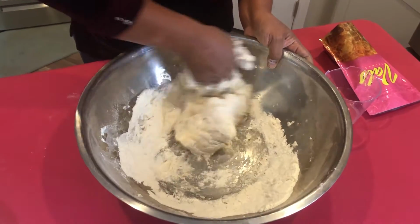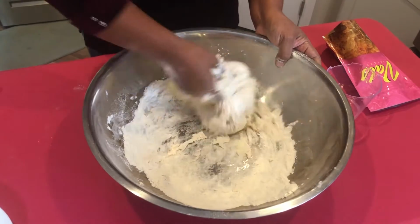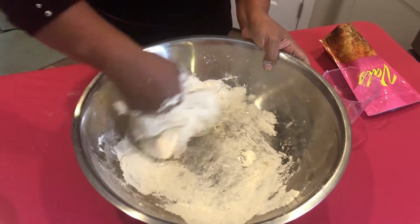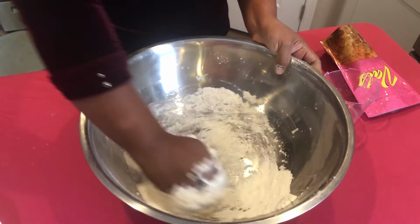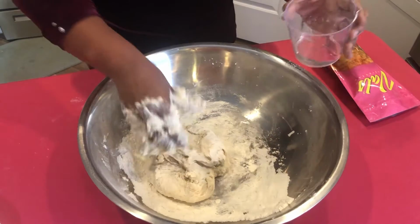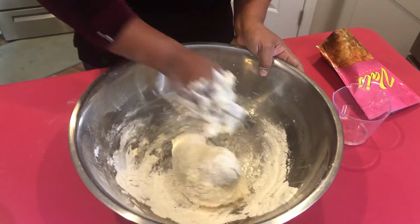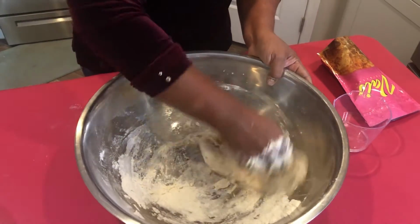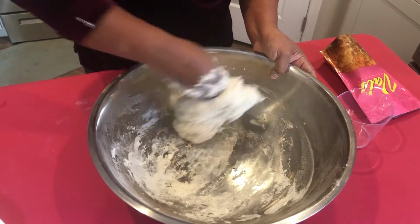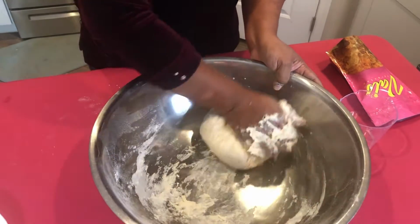Start pushing around the dough. And you can see that it's picking up more of the dry mixture. Now you're just going to force that dough around until you pick up the dry mixture. All right, it's getting kind of hard. So you're going to add a little more water. And the same thing, you're just going to push it around until the dry mix is all gone and all you have is the dough. So that is how you make the dough part of it.